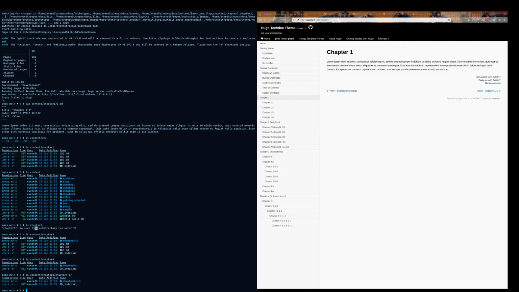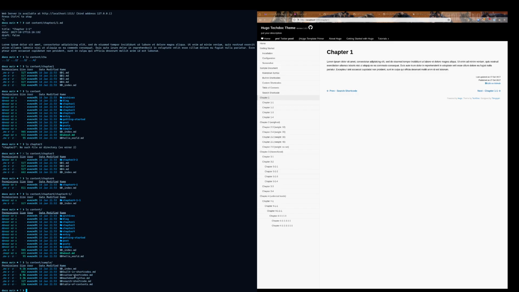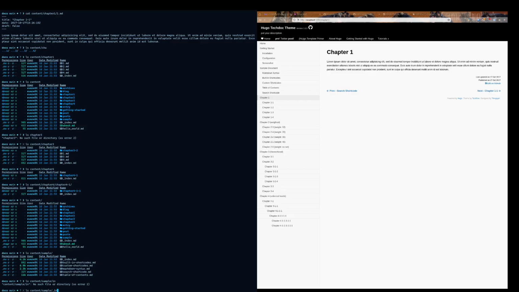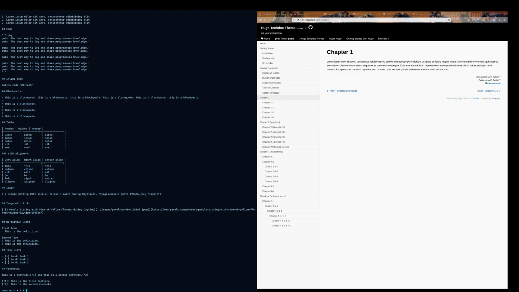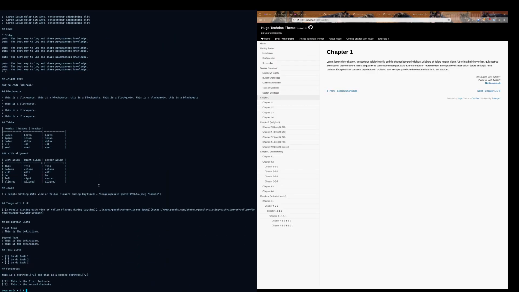All right, let's see. Sample document. So if we go back to ls and the content, where's our sample document? Oh, sample. So we have sample document, and if they're not numbered, look at that. So the numbers only come when you name them chapters, huh? So here we have the index, which is what's going to be seen if we click here. And we can go ahead and cat that out. Oof, look at that. There's a lot in that one. So let's go ahead and look at what this looks like.